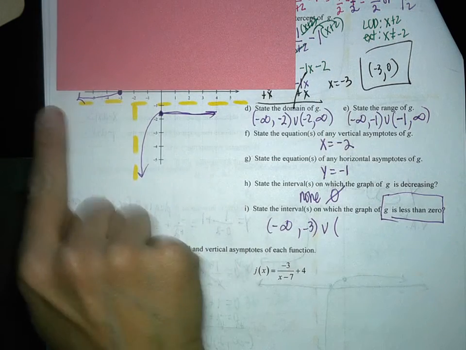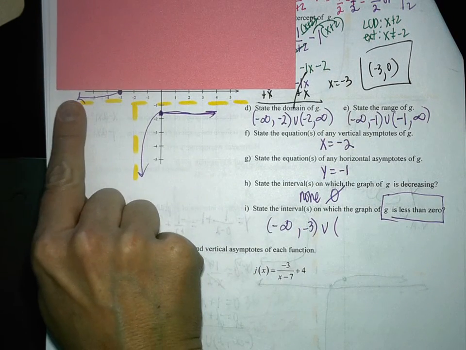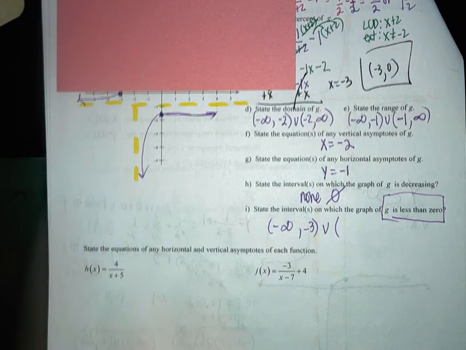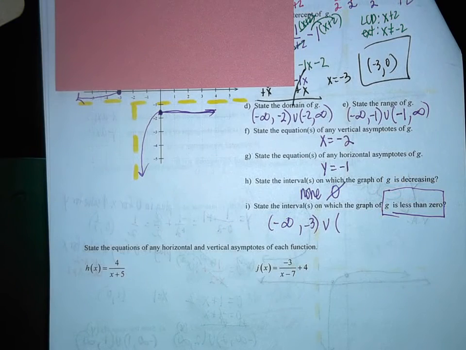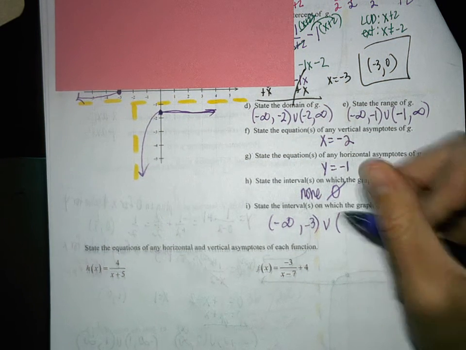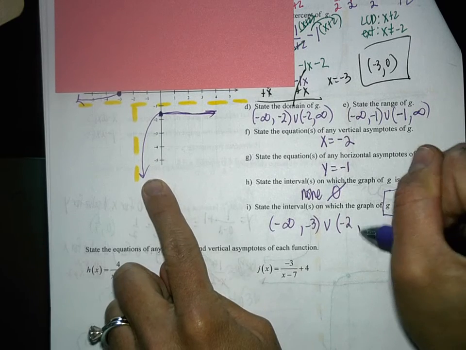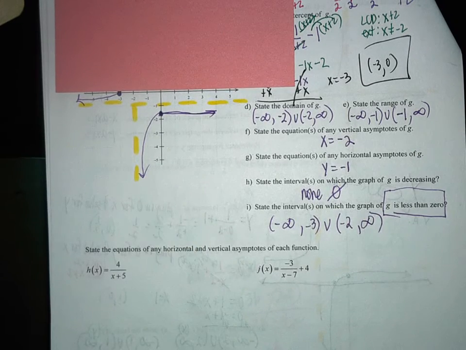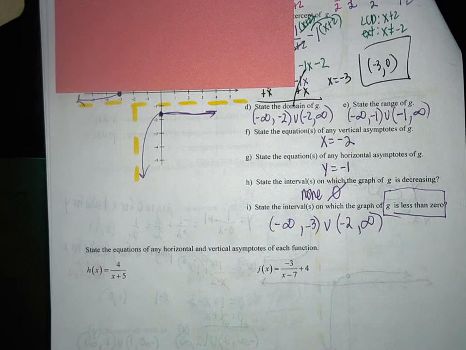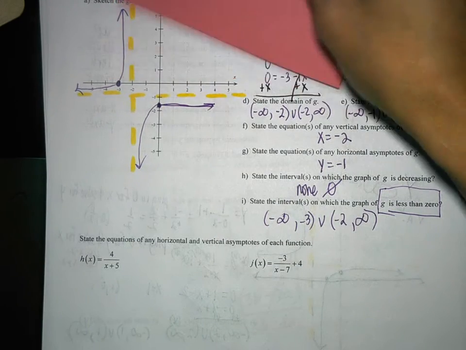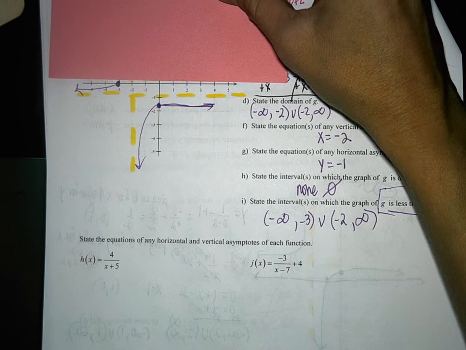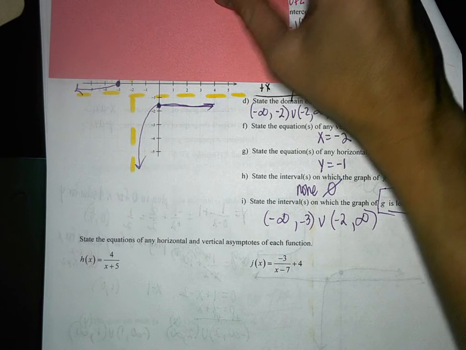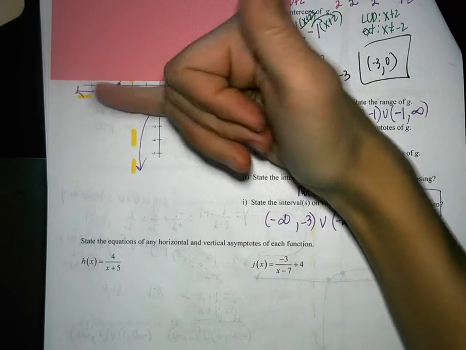This, starting from the left, is -infinity, and at -3, it goes above the x-axis. So does it start at -2? Yes. Then it starts up again at -2 to positive infinity, is where it's below 0. I skipped the half thing, because this right here is above 0. The 0 is always your x-axis. So anything below the x-axis is here.